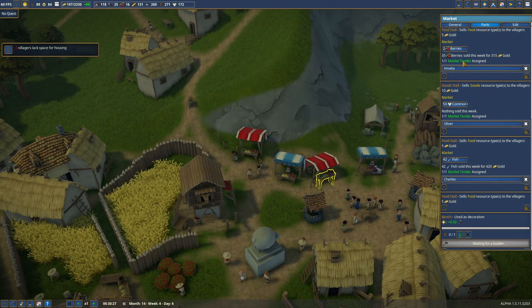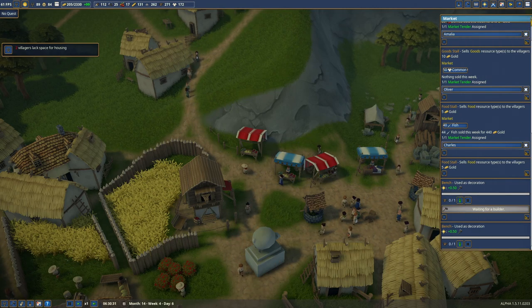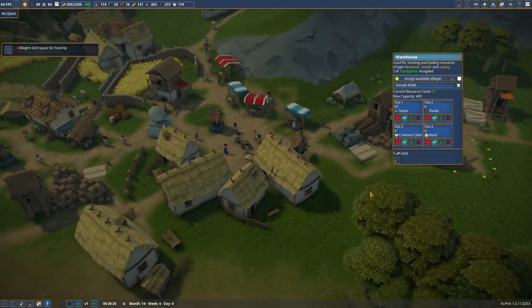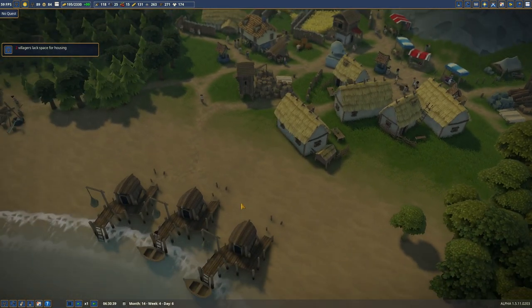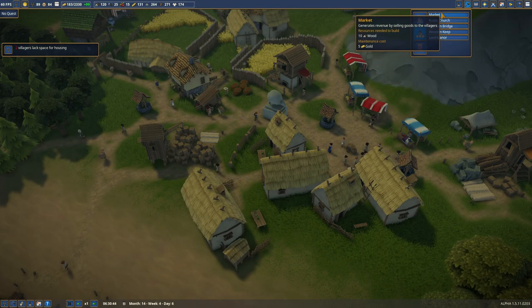So we got fish, clothing, berries. And this one is waiting for a builder. Alright, so that is not finished. That's why we cannot assign anything to it. Alright, I get it. I get it. What else? So what should I build? Let's see. Do we have a project that we could start here?